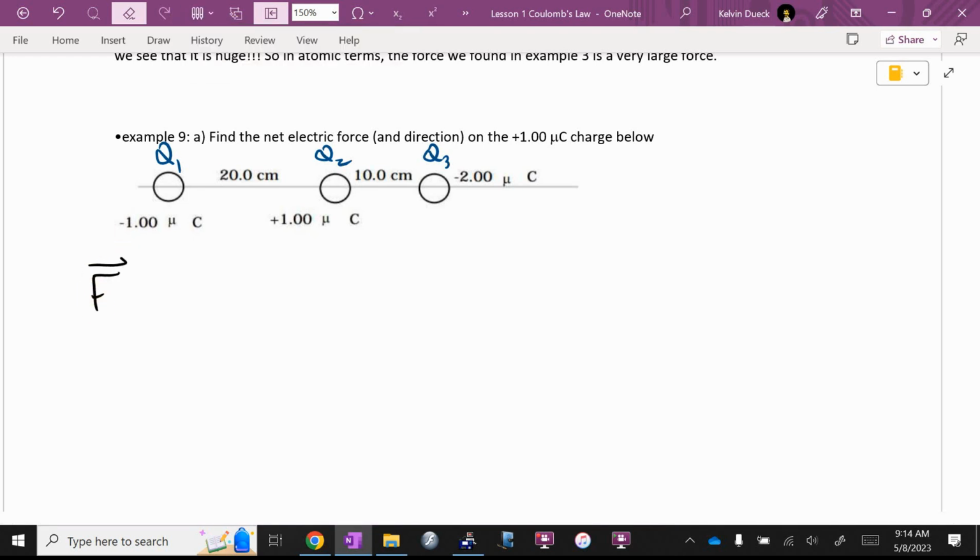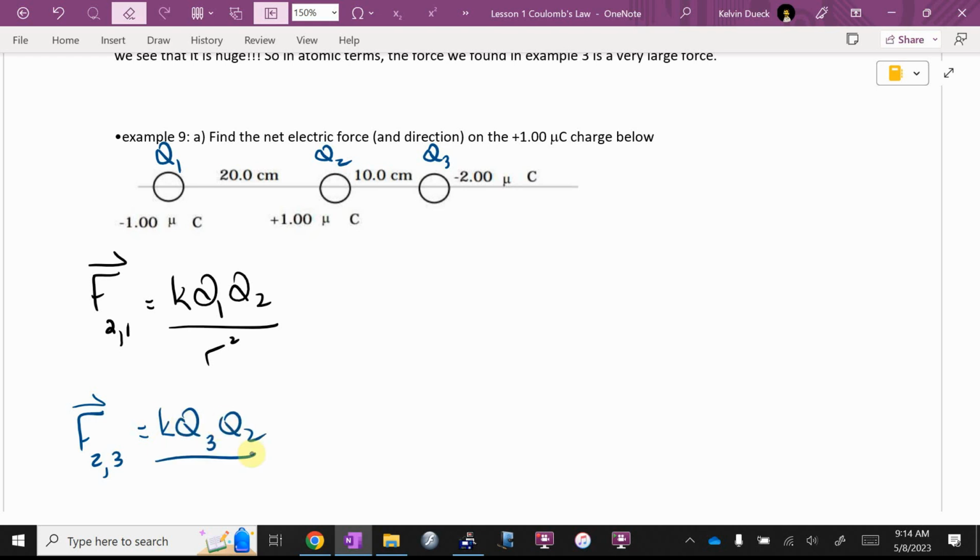So here's what we're going to do. We're going to find the force on Q2 from charge 1. That's going to be K Q1 Q2 over R squared. We're going to find the force on charge 2 from charge 3. This is my high-tech abbreviation. That's going to be K Q3 Q2 over R squared. We'll figure out the direction by using like charges repel, unlike attract, and we'll add them vectorially. Since they're in a straight line, we'll probably just go who's winning, winner minus loser, or if they're in the same direction, winner plus winner.